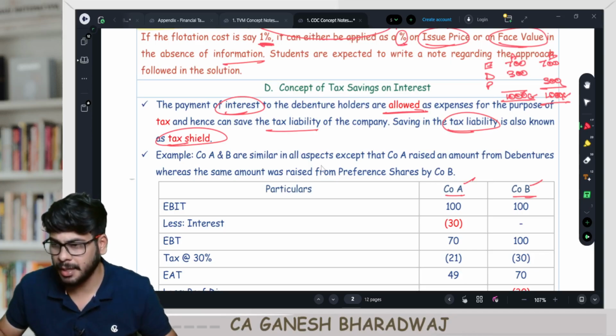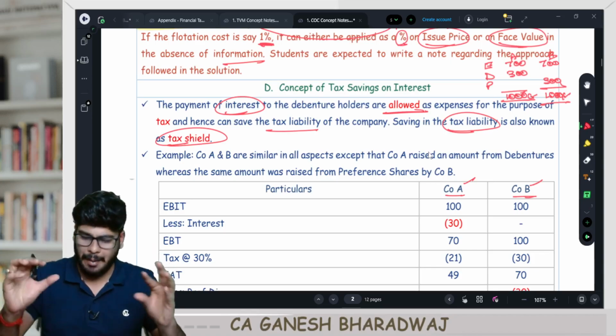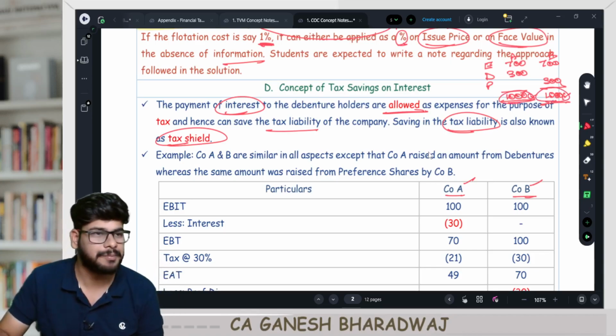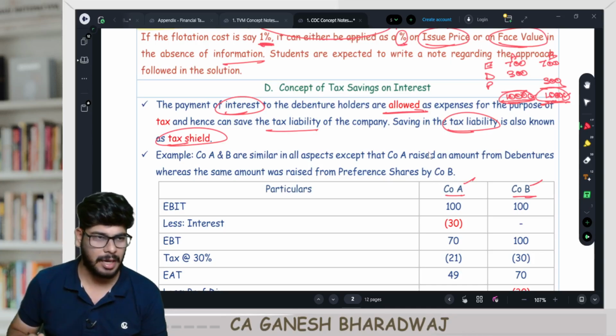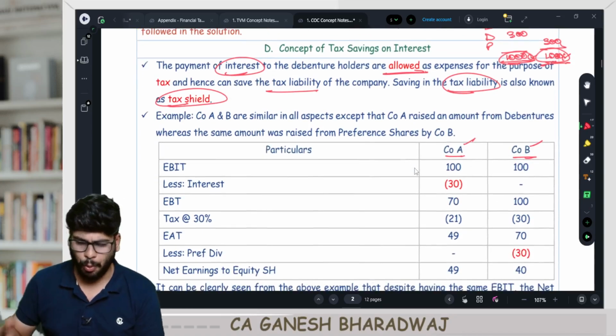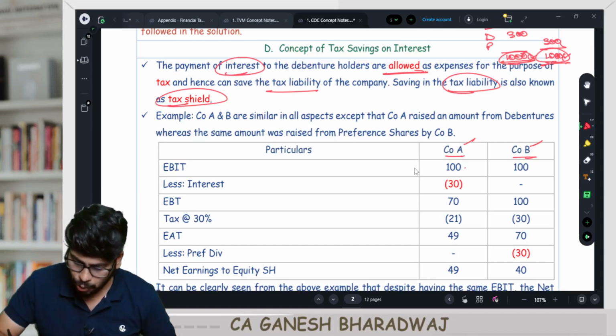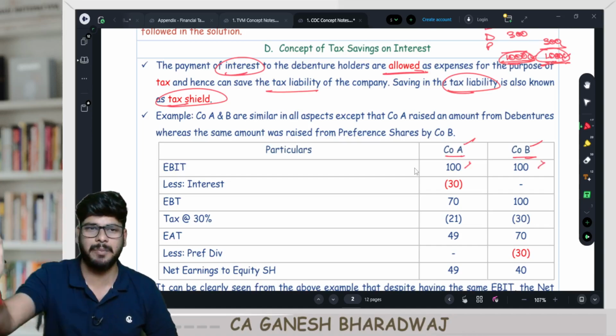Example I'm saying, right? Now, what happens in this case? Both the companies' total capital employed is what? Same, 1000 crores. Agreeing with me? Any problem here? Now, assume both the companies are in the similar risk class, right? So they are normally operating. Everything is same. Both the companies are starting with the same EBIT.